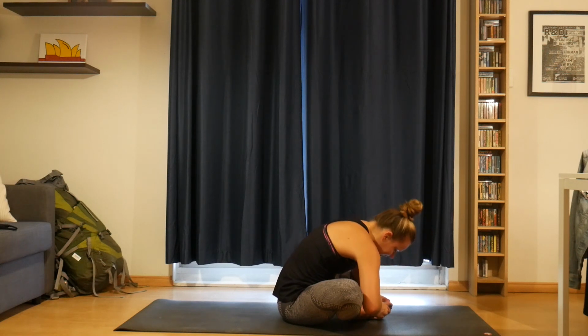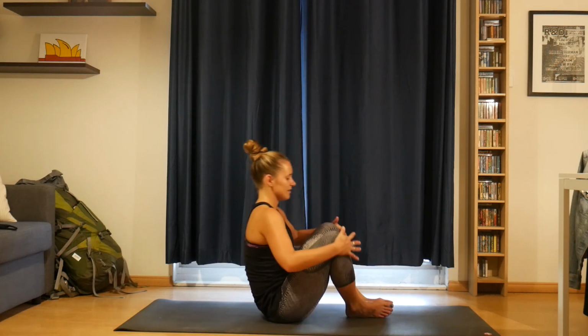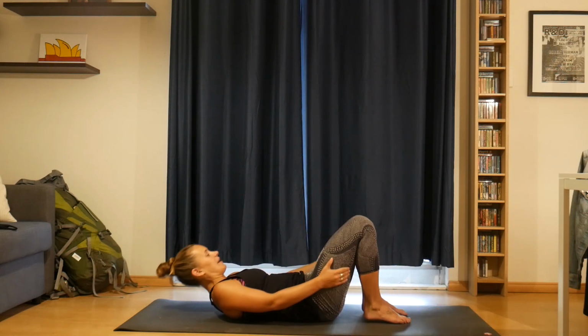And then inhale, lift the head and the chest up. Exhale, close your legs up like you're closing off a book. You'll keep the knees bent. Grab hold of the backs of the hamstrings as you roll all the way down onto your back.